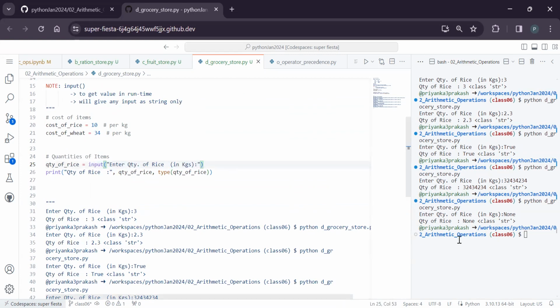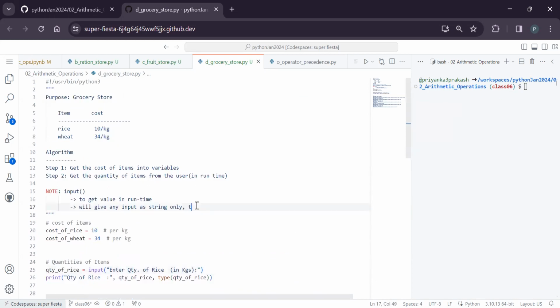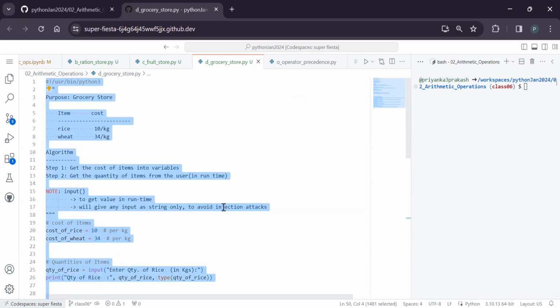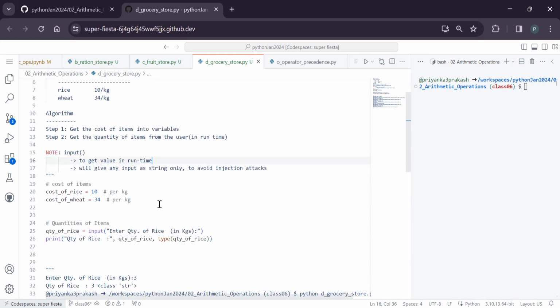Why, sir? To avoid injection attacks. Injection attacks means sometimes if you are processing a number and storing it as an integer, and you give a none, it should store it as none. It would process it first and then store it. But what about injection attacks, where hackers give code to execute? What if they give code to delete a particular user or get the passwords of a Linux box? To avoid that, it gives everything as a string. Then you can do validations. Due to that, everything is treated as a string.